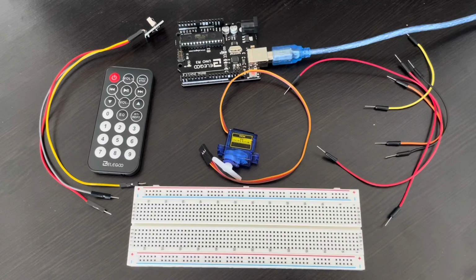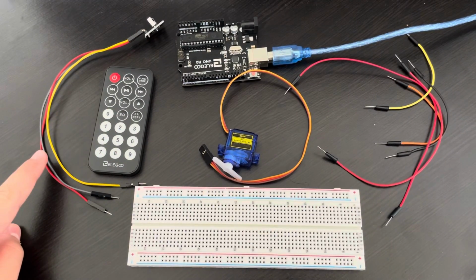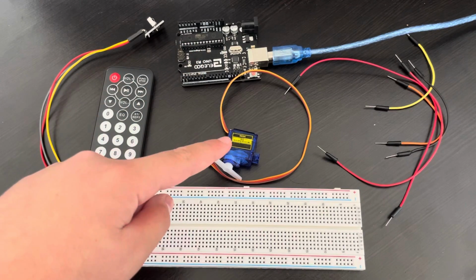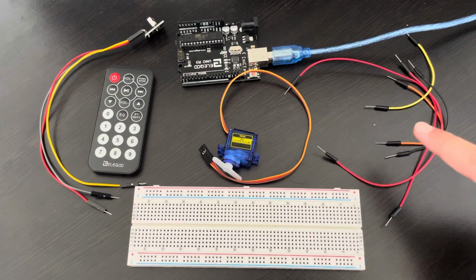All we need is the IR remote, the IR receiver with 3 F2M jumper wires, the Uno R3 board, the servo motor, the 5 M2M jumper wires, and the breadboard.